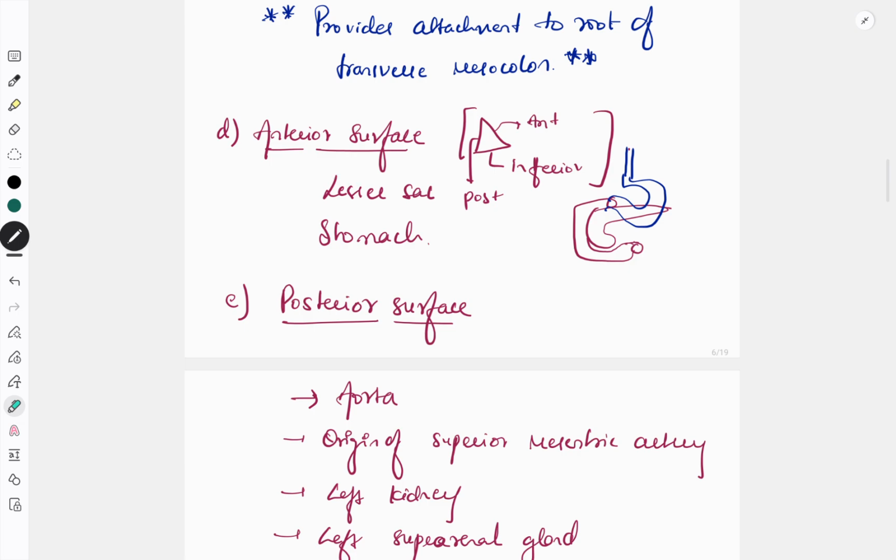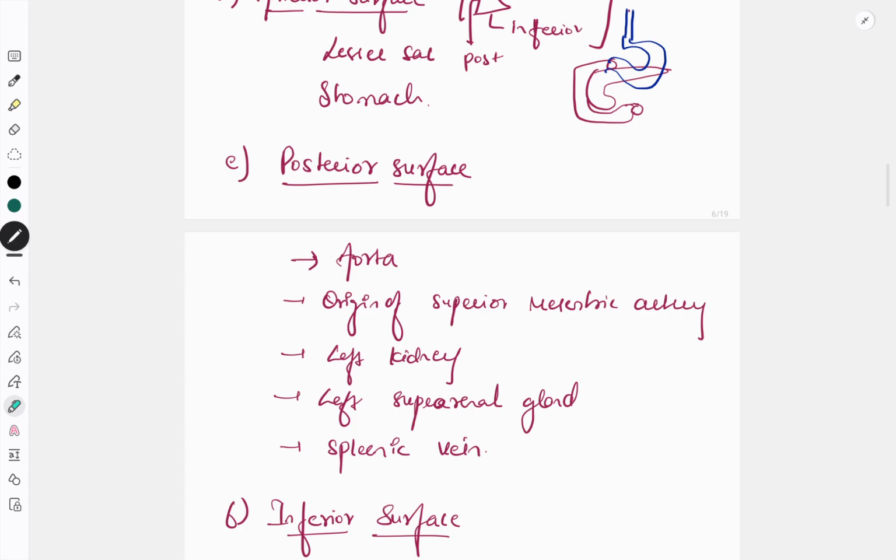Next is the anterior surface. Look, so this is I told you, right? So here above, like the anterior part of the pancreas, you get the stomach like this. So you can remember the anterior surface of the body of the pancreas. What you get is stomach, and behind the stomach, which separates it from the pancreas, is nothing but the lesser sac. So you need to remember these two. Stomach is related to the lesser sac also, right? So you can remember the anterior surface of the body of the pancreas is related to stomach as well as the lesser sac.